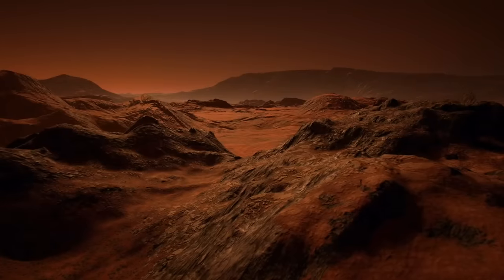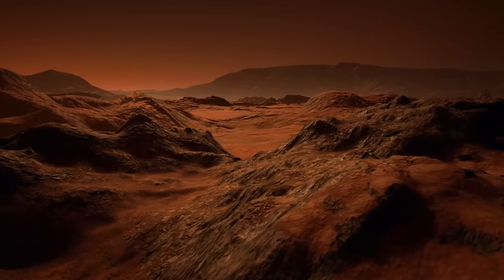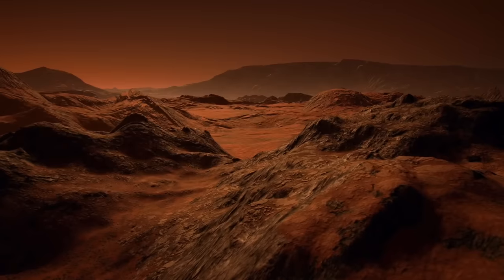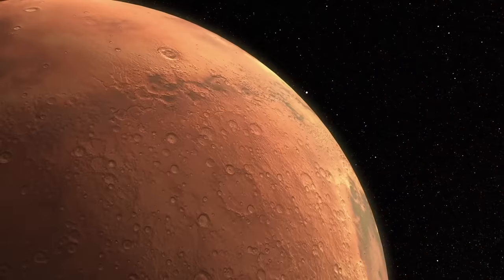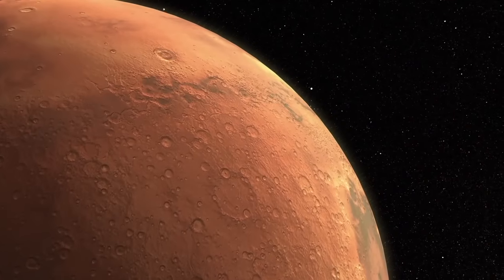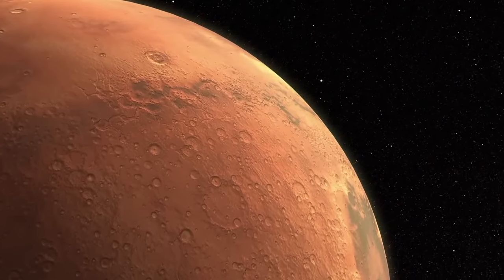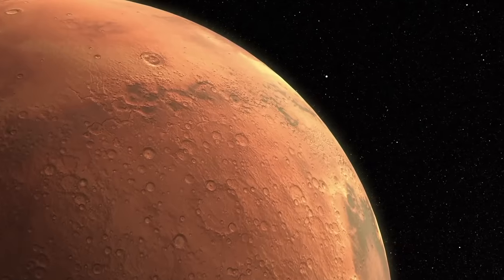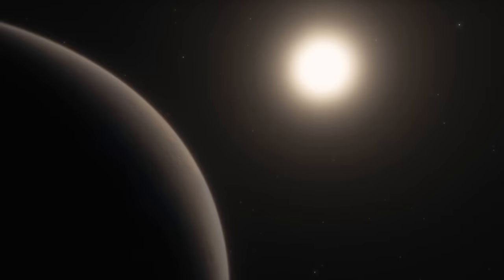This is evident in water flow that can be seen on the surface of Mars. NASA scientists have said there's over 100 billion planets in the Milky Way galaxy alone. There's hundreds of billions of galaxies all teeming with millions or billions of planets. This makes the likelihood of there being life in our universe very high. This is why NASA and other space agencies are now making it their goal to visit various systems in the hopes of finding life.